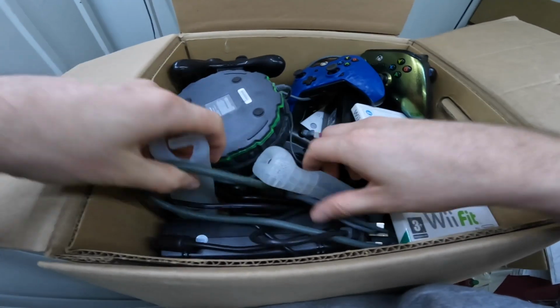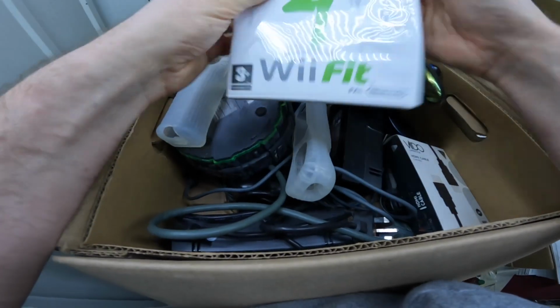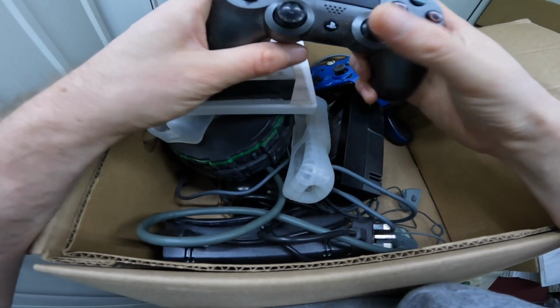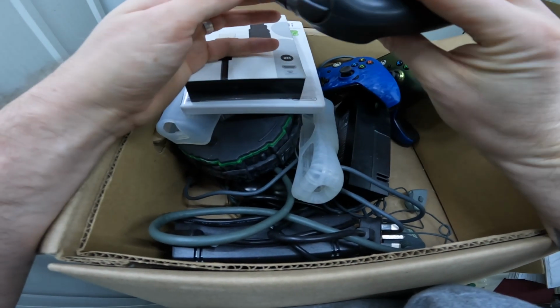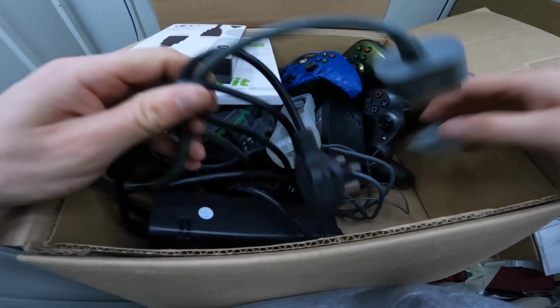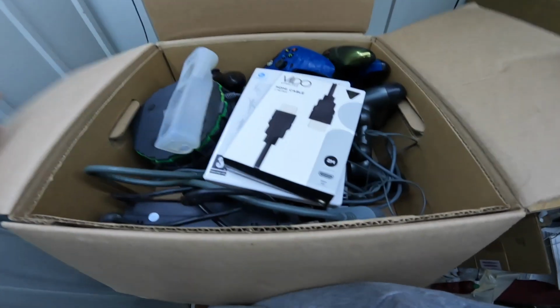another Wii controller, Wii Fit game, HDMI cable. Okay, a Sony controller, which is in really bad shape, needs the grips on here, but again, that might be worth some money if it works. People, I'm sure, will replace the grips anyway. Some other Xbox leads and stuff as well. So yeah, a real mixture in that box.